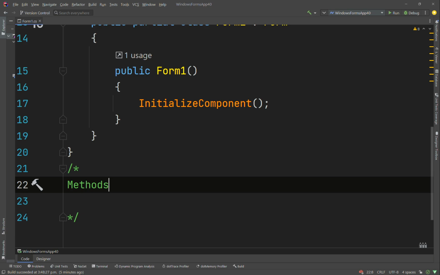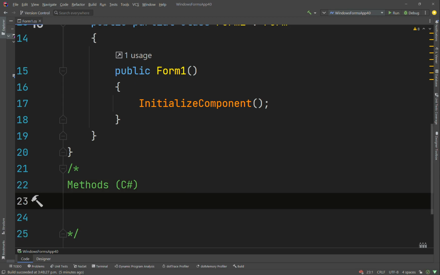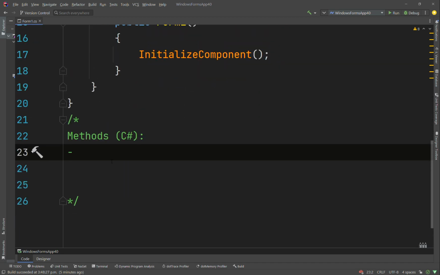So we have methods, C# methods. So that's the title. Some notes, basically just comments, turning them into notes here.